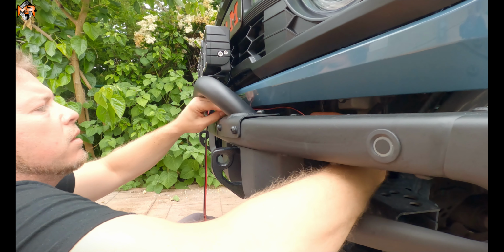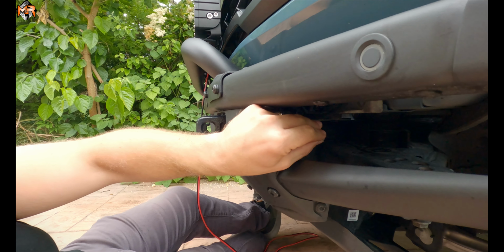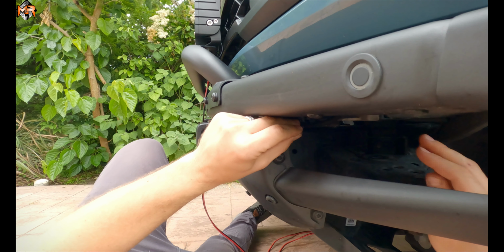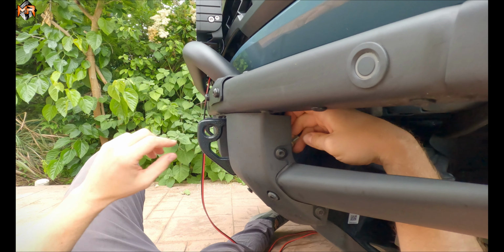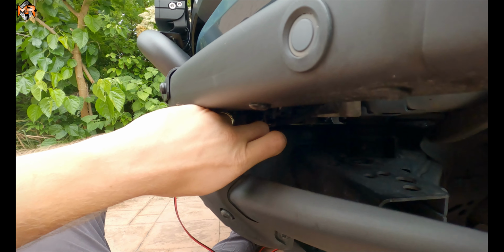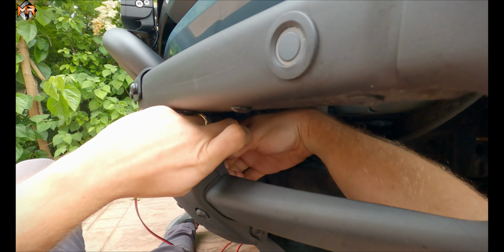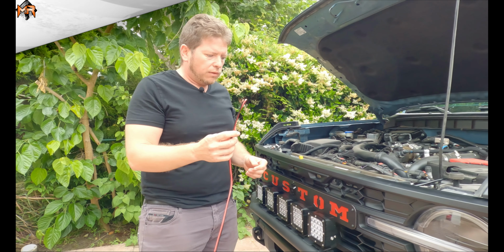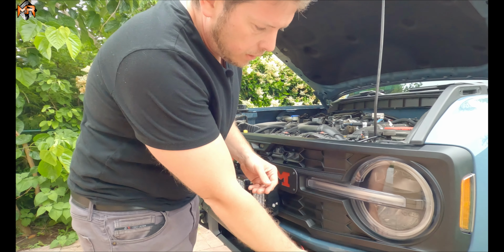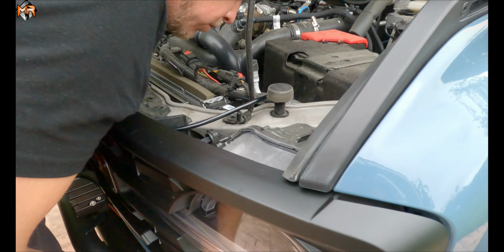I'm going to feed the wire. I'm going to put the eyelet onto the bolt itself, and I'm going to thread this bolt after the eyelet. Now we have to feed this wire underneath the grill, and we're going to pull it out in the engine bay. So let's see where it comes out.